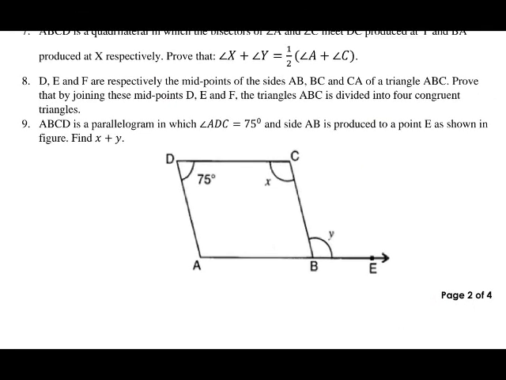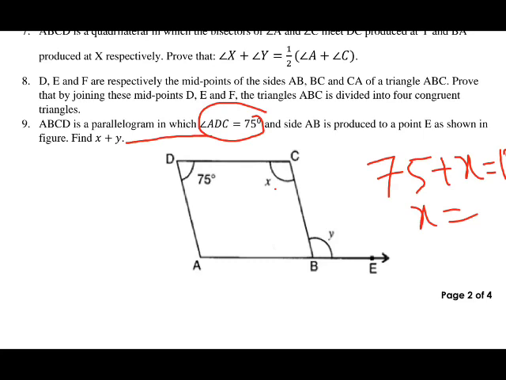Come on, Aisha, come on, Laiba, you have to solve this for me. Have you solved this, beta? It's quite easy. Parallelogram. ADC is 75 degree. What is X now? How will you find it? 75 plus X is equal to what? 180 degree. What is X now, beta? Solve it in your book. Tell me the answer.